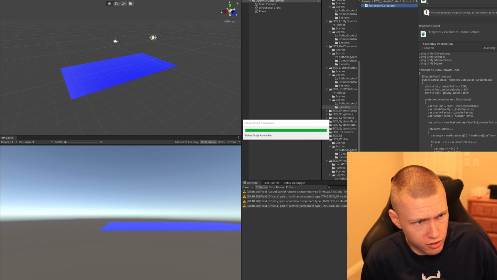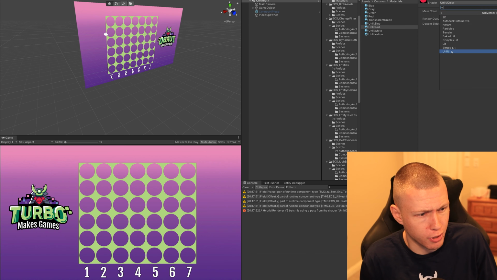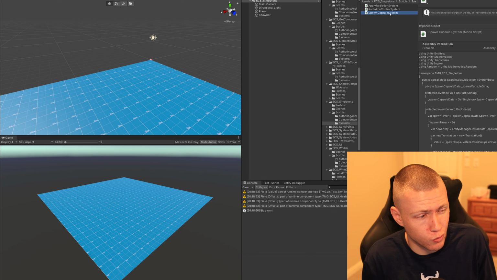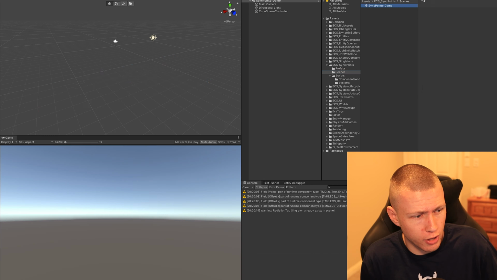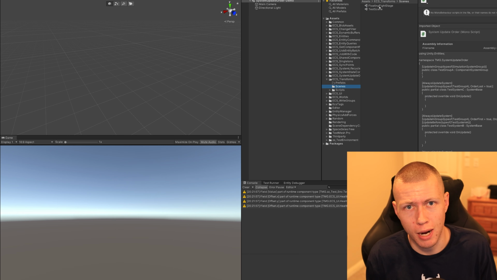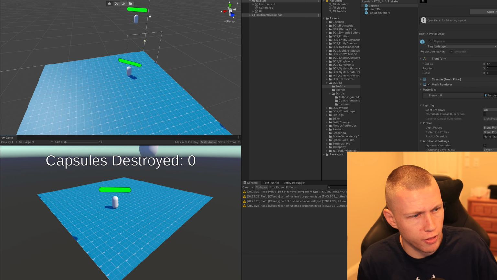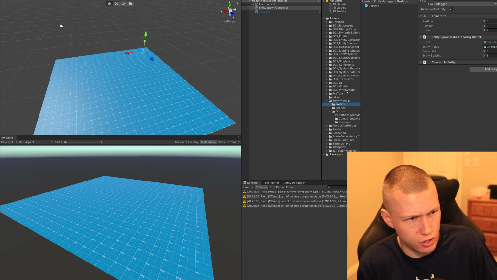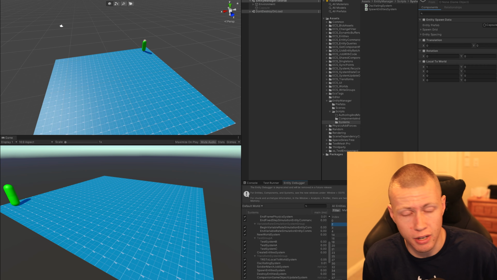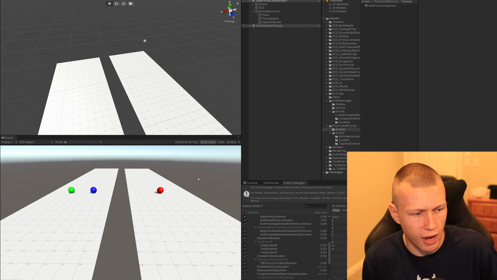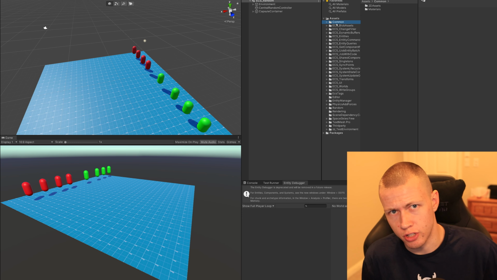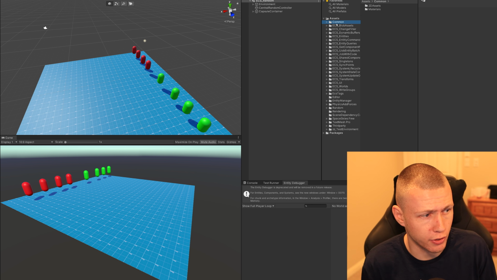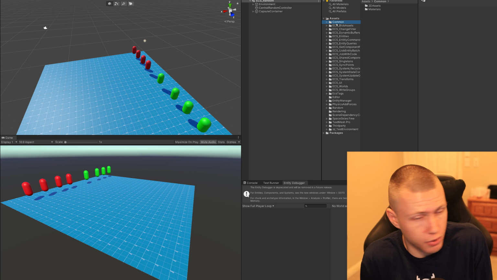All right, well, cool. So I basically just went through all the sample projects here, and pretty much the only issues that I was running into were things with upgrading to the universal render pipeline, just making sure that all the assets had a universal render pipeline equivalent. If some things were just showing up as pink, when you hit the play button, you actually don't see them because of the way the hybrid renderer works. So you just need to go into the scene and set the proper materials. Other than that, everything worked pretty much seamlessly.